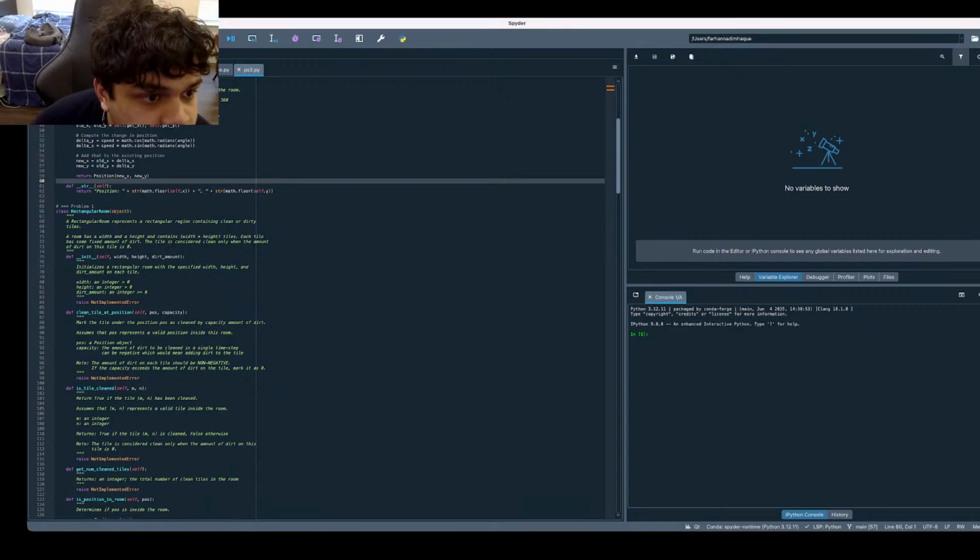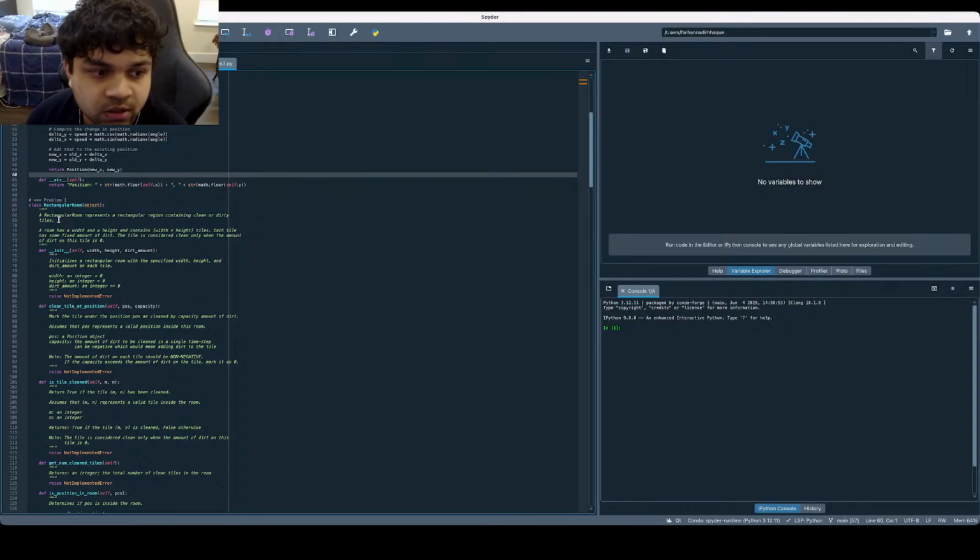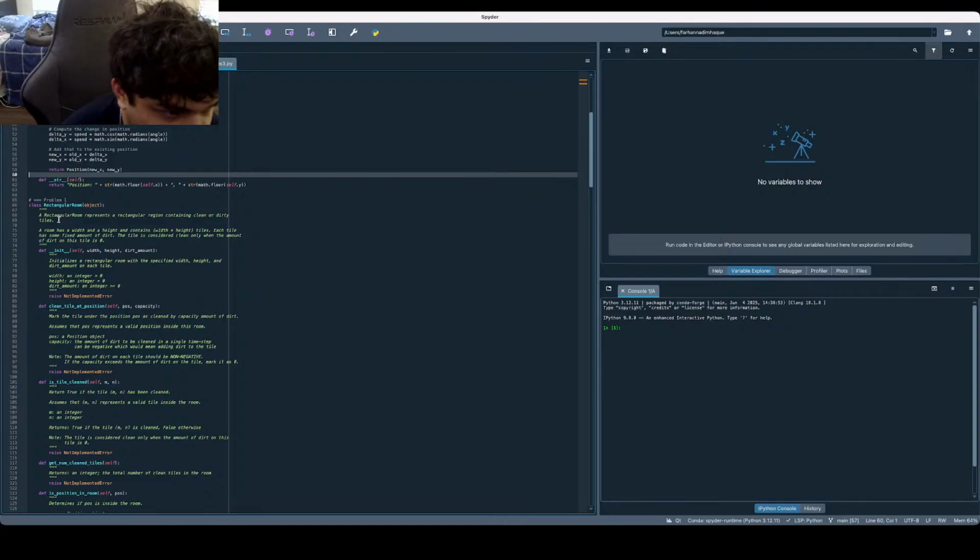Let's see. Okay, so problem on rectangular room. Rectangular room represents a rectangular region containing clean or dirty tiles. A room has a width and a height and contains width times height tiles. Okay, each tile has some fixed amount of dirt. The tile is considered clean only when the amount of dirt in the tile is 0. So initially a rectangular room with a specified width, height, and dirt amount on each tile, and these are some constraints that we're given.